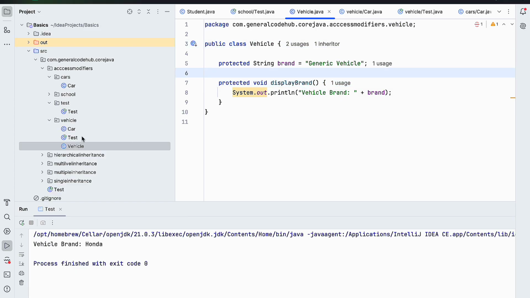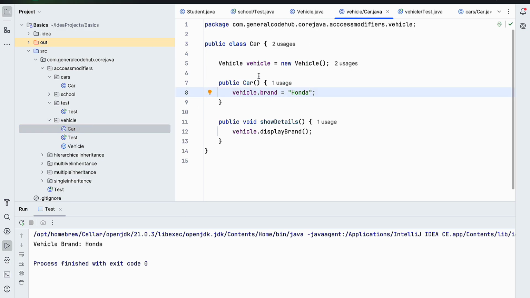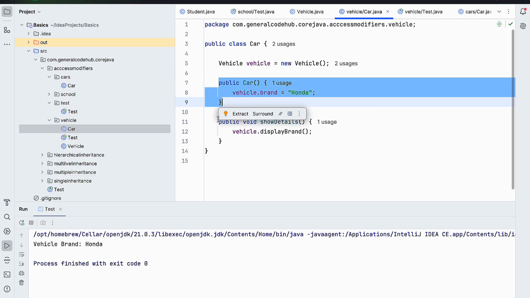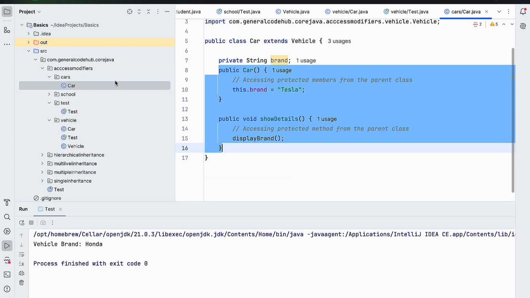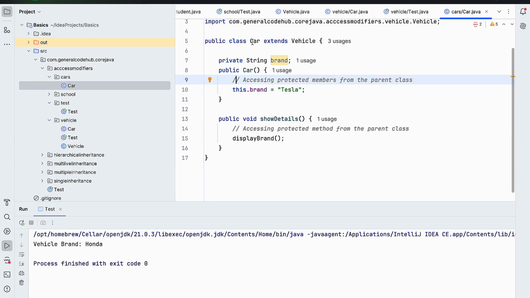For example, I have created in the same package one class that is car, and inside I have created the same constructor, then we have created the method, with all the fields the same as this car, which is from the other package.